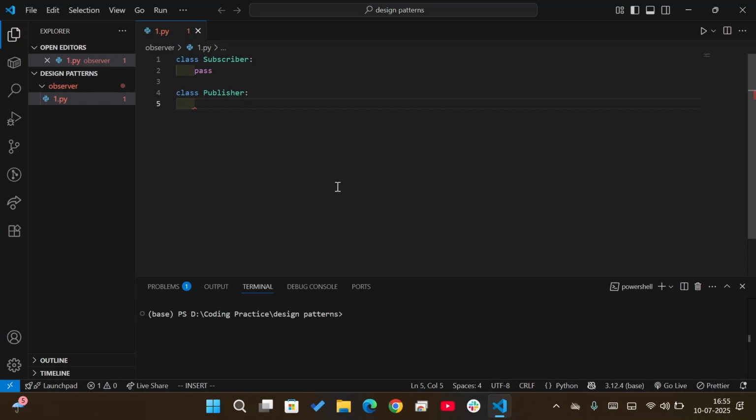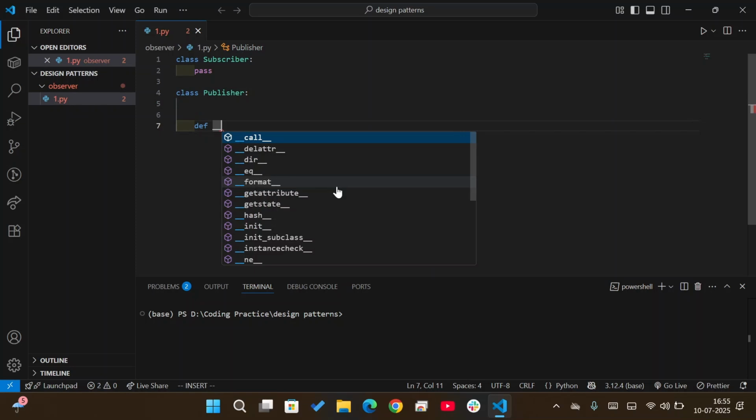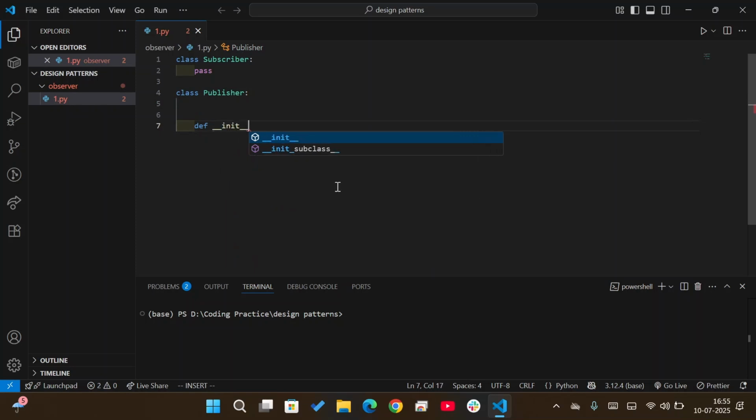A publisher is going to emit a message to all the subscribers, so a publisher should have a list of all the subscribers.